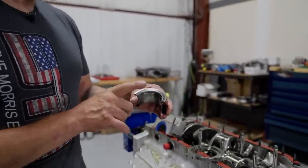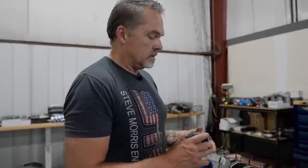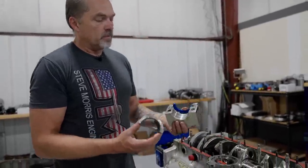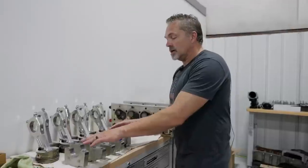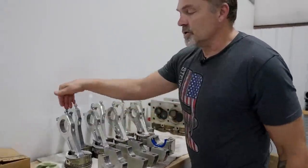Now, what we're gonna do is, now that I have my rollerized thrust bearing off, we're going to check our thrust clearance on it and see what kind of extra thrust clearance it will have, because this is the setting thrust. This is what's controlling forward motion. So, Cody, grab that indicator for me, will ya? We'll put this over there. All things considered, I really think that's good. We're gonna look at all these bearings. I'll show you all the bearings. They look great. I'm gonna show you all the rods.